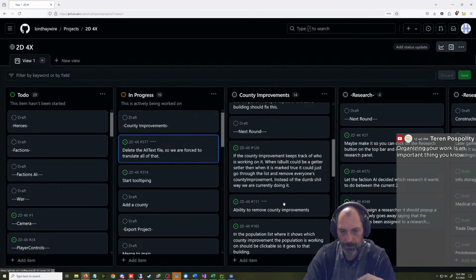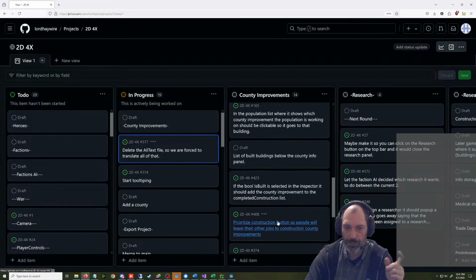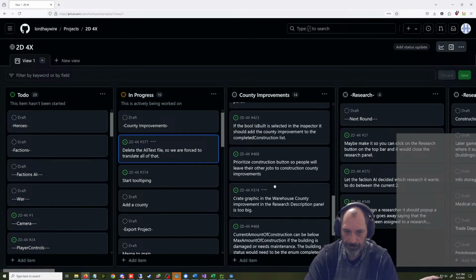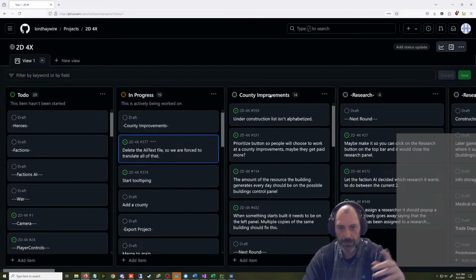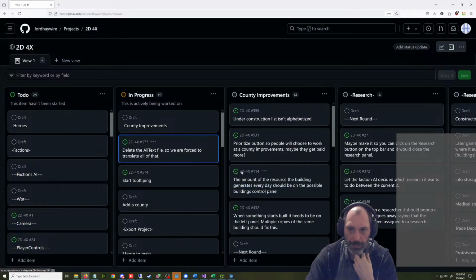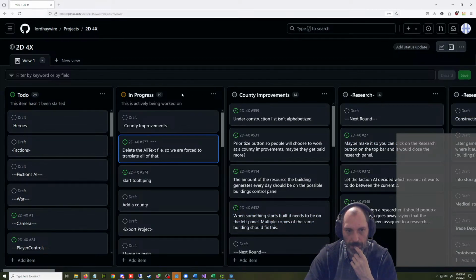So when someone is suggesting something in chat, or if I come up with something that I want to do, but I don't want to do it right now, I put it in the next round, and then those things kind of build up, and then we go down the whole list. That's the whole idea, at least. Kind of works. Research is hugely important right now, so it keeps being brought back up to the top. And there's a huge amount of research ideas over here too.